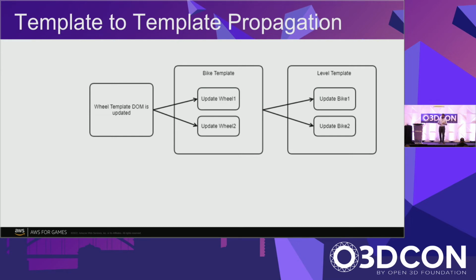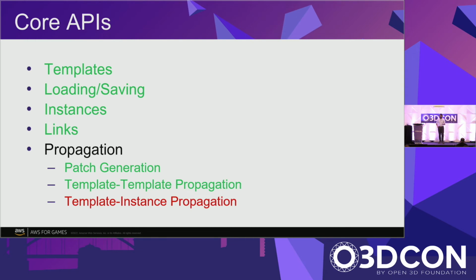And then you update the wheels within all of those connections, in this case the bike, and then the bike template gets updated in memory. And then the level again has 2 bikes inside it, so the level template again gets updated in memory. So all of this is in template space, so we did not even come to instances yet. What we are trying to do here is update the template or a prefab template in memory and update all the dependent templates too. So that's template to template propagation.